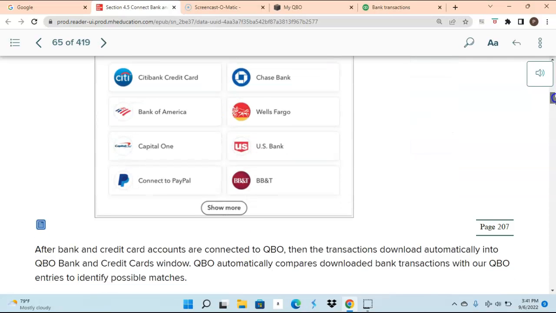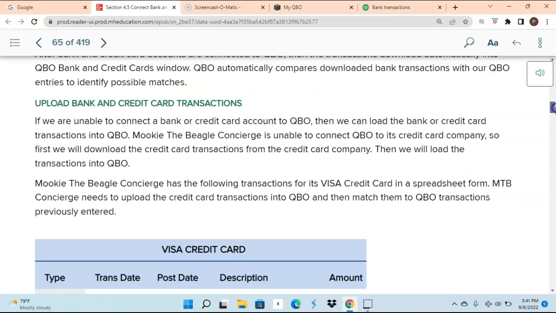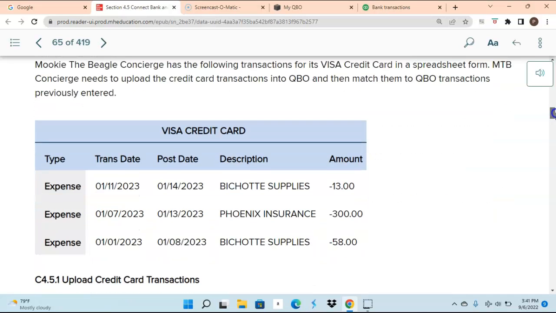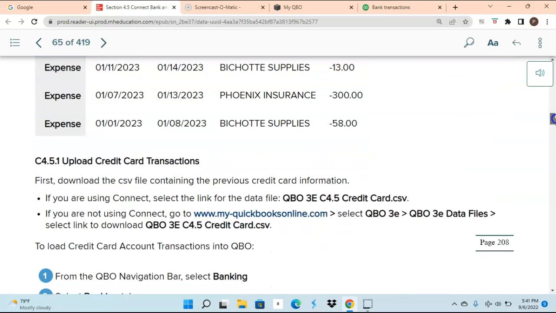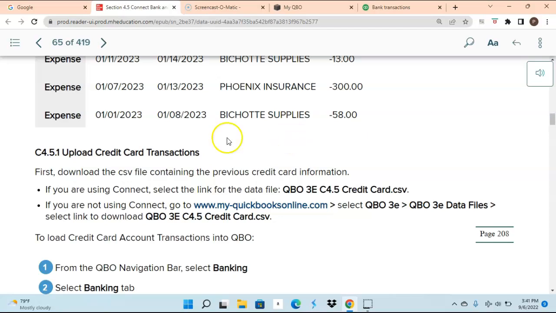We have a file that we're going to import next into the QuickBooks software. Now I'm going to show you how to do that when we get to this section, but I'm going to conclude this video for now and come back with a second video showing you how to import data from your bank or from an actual file into the QuickBooks software.